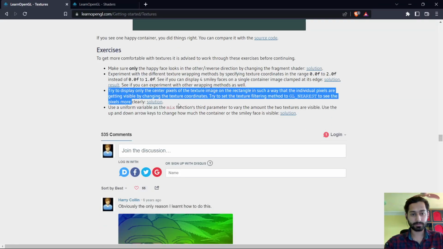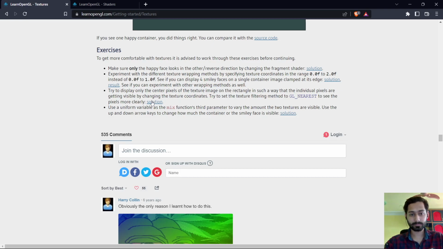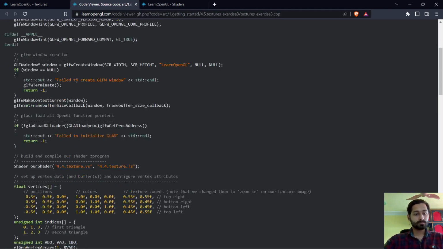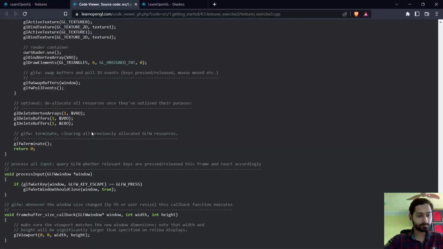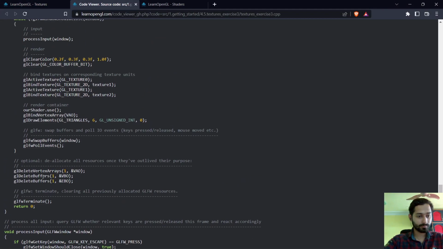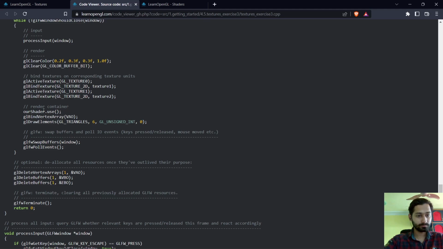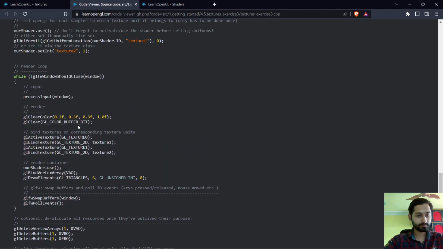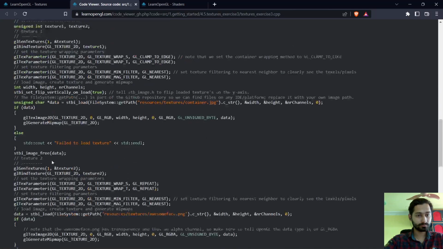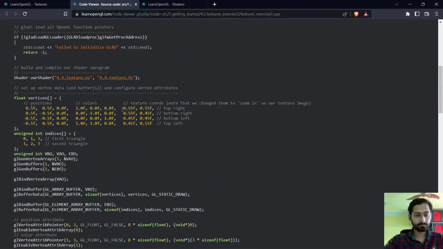Okay, I still don't understand what this is. Okay, so it has changed the texture coordinates.